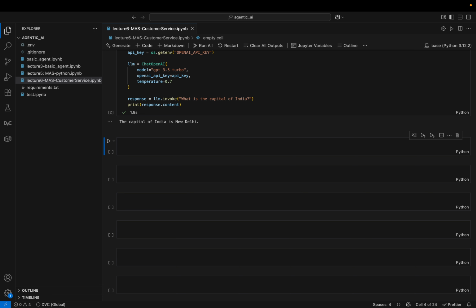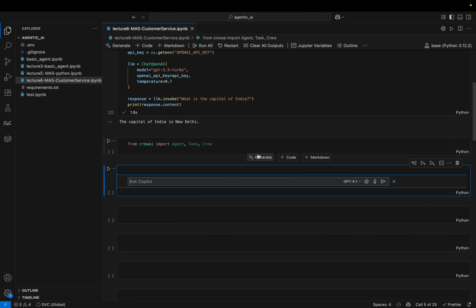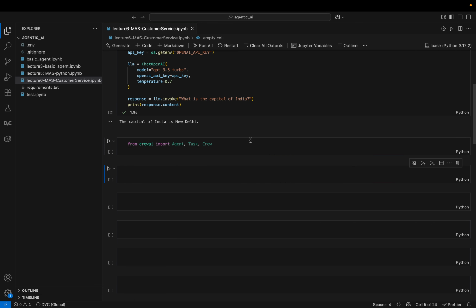Then we define our first level agent. Let me define my first agent here, but before that I want to make something very clear.